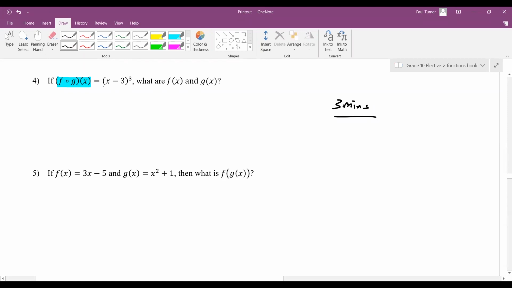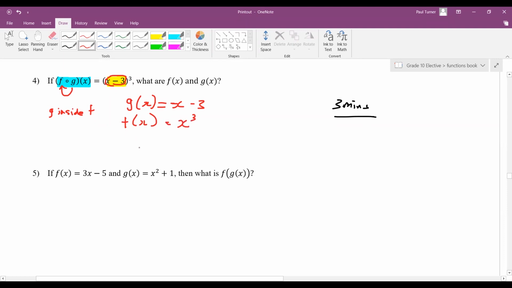So question 4, you should see you've got a function here, x minus 3 is inside another function. And the function it's inside is g. So g inside f. This is your g function here, x minus 3. And you can see that inside f, that would be x cubed.